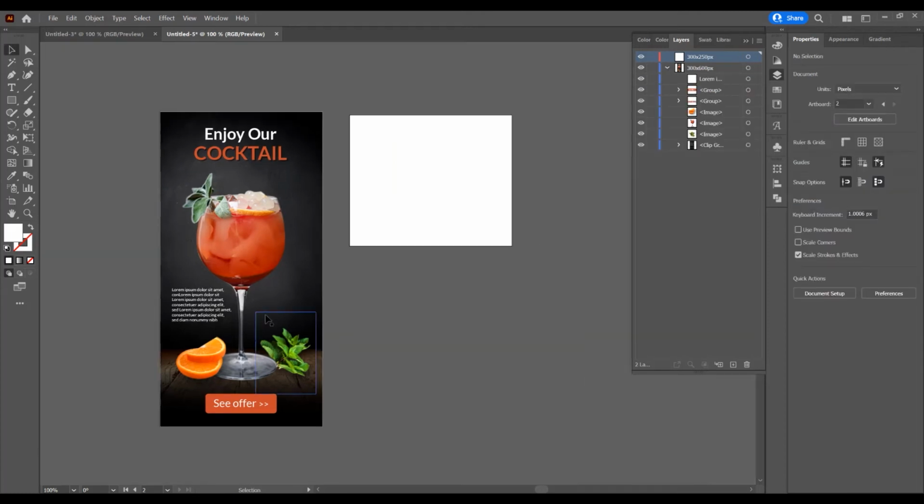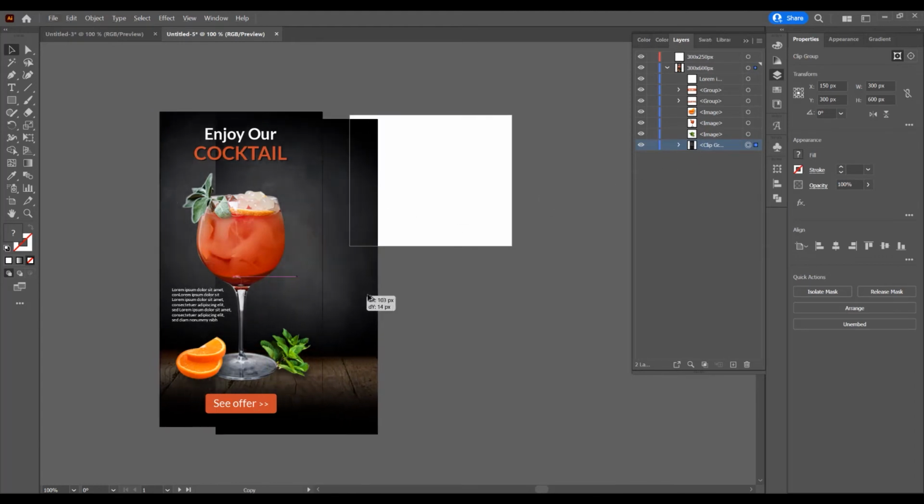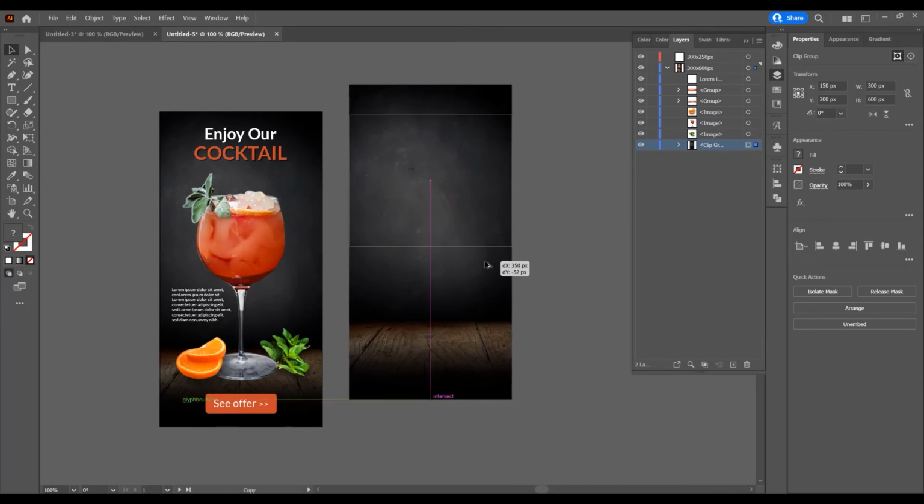Now I want to move these elements to the right side, so I first click the clipping group. To move it, press Alt or Option, so you can see it moves to the right side, to another size of this banner. I want to drag it into this part. You can see this is the red color and this is the blue. Each layer has a separate color.